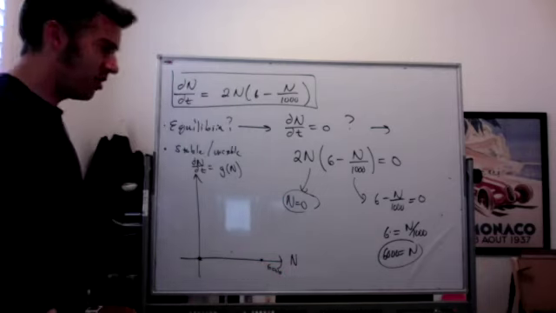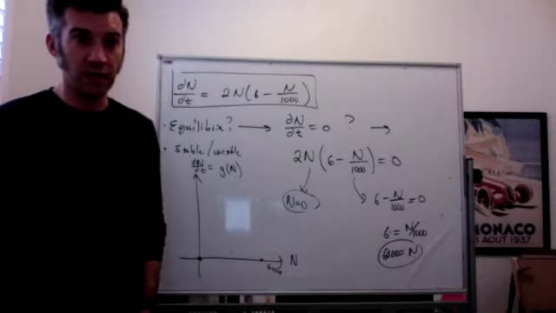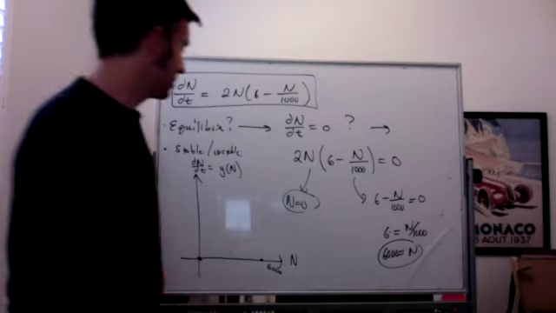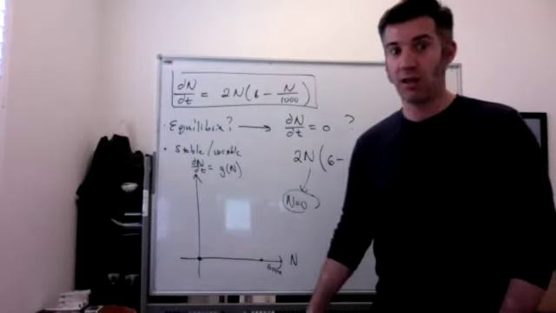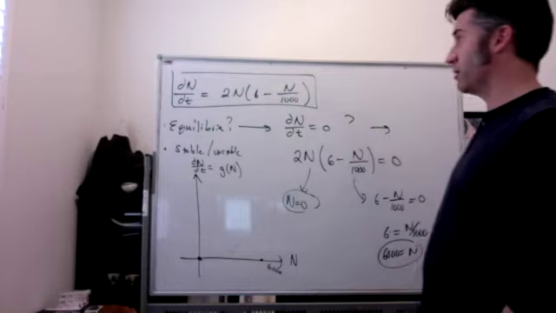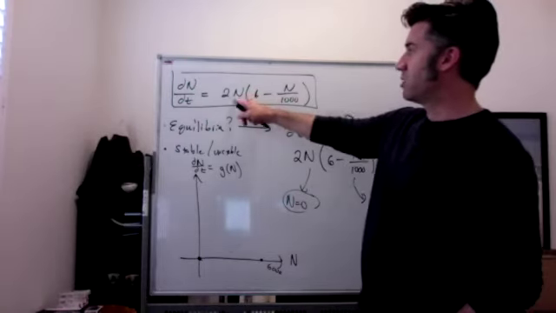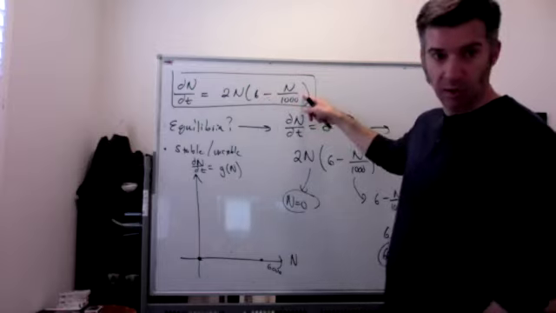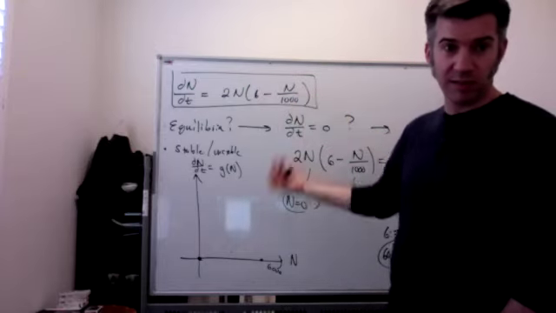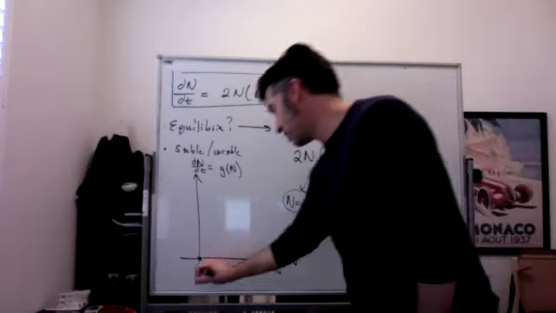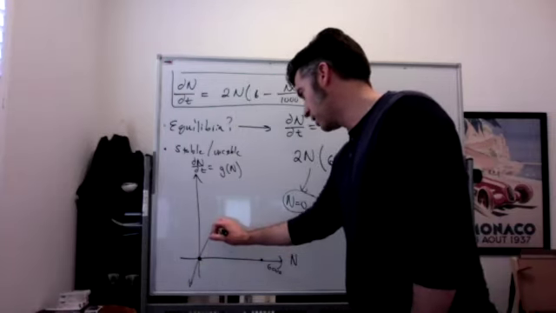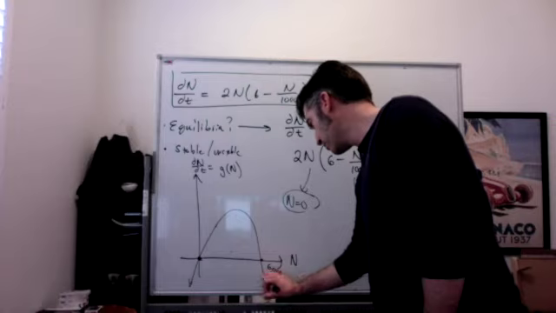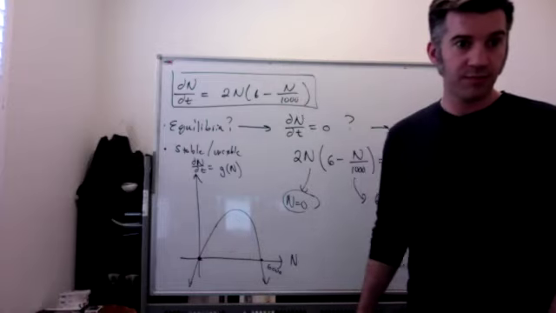And then I just need to know if the graph is above or below the horizontal axis. So you can literally pick anything between 0 and 6,000, like 1, and plug it in. Plug in 1, you get 2 times 6 minus a small number. So 2 times 6 is about 2. It's positive. So it's going to be positive in between 0 and 6,000 and negative on the outsides.